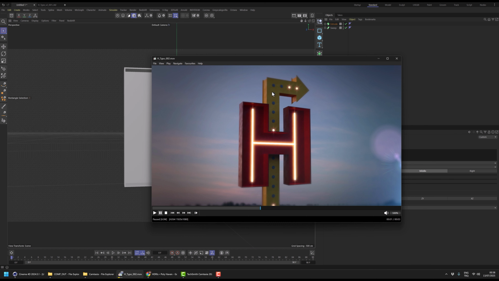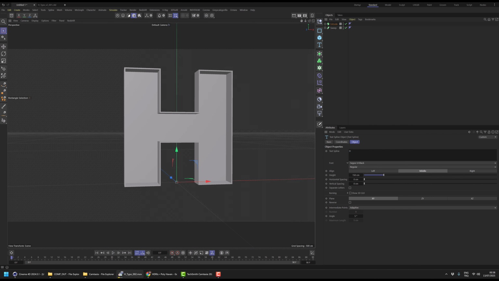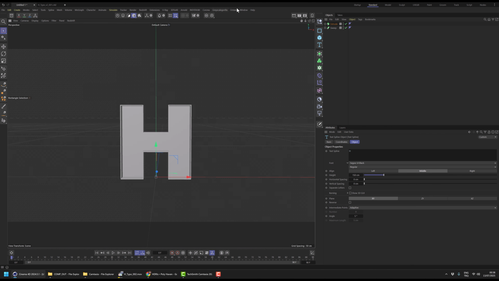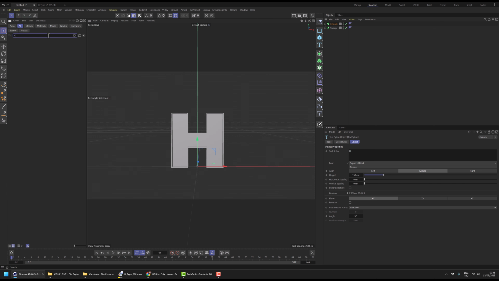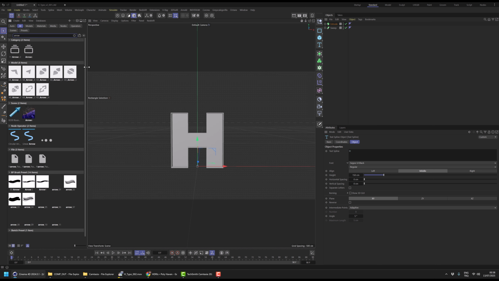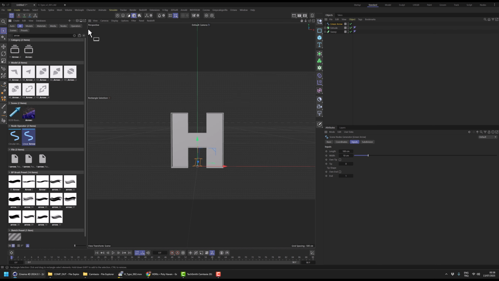Let's create our arrow shape now. If you press the asset browser and type arrow, you should find these two presets. I will use linear arrow, double click it and close my asset browser.